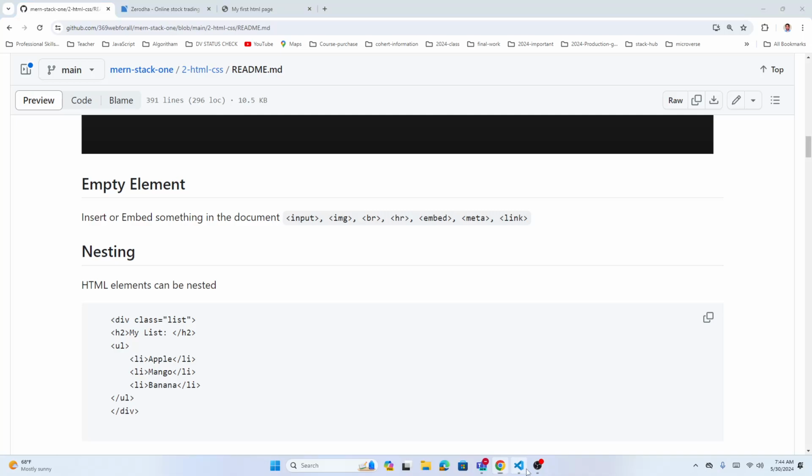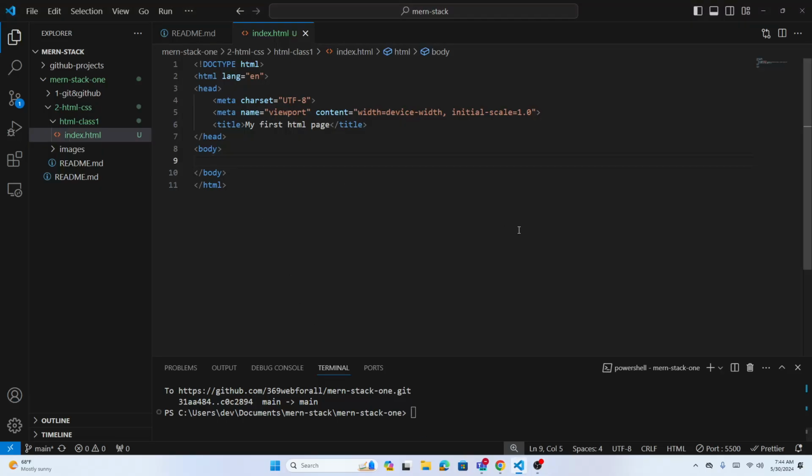So for example, an empty element will look like this: hr, a horizontal line. I will close this. That's it. This is how you close an empty element. If this is a paragraph, we must put some text.